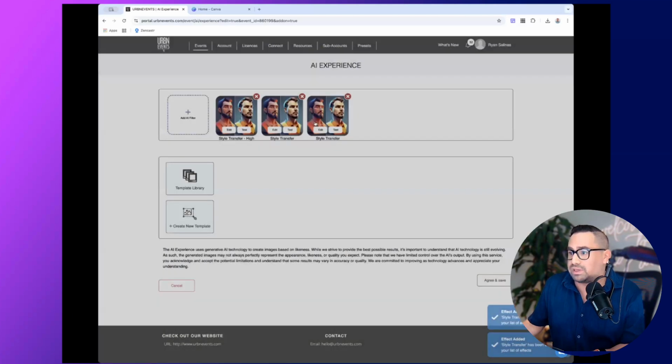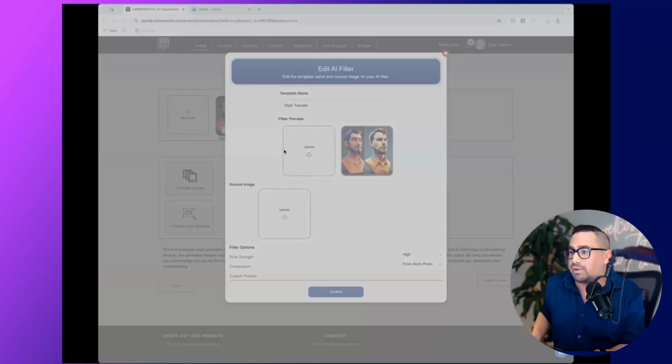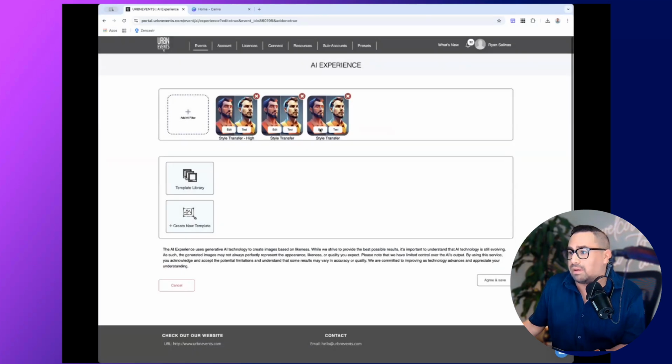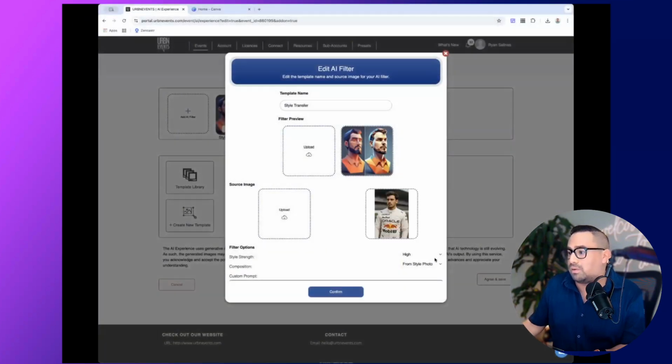I'm going to hit this two more times and then click edit. I'm going to upload that same photo, and I'm going to do style transfer medium. And then style transfer low.